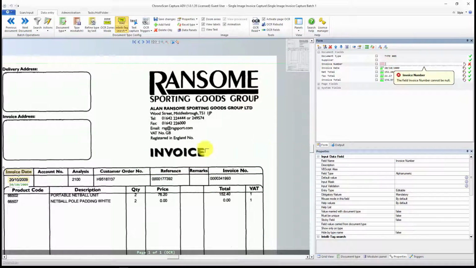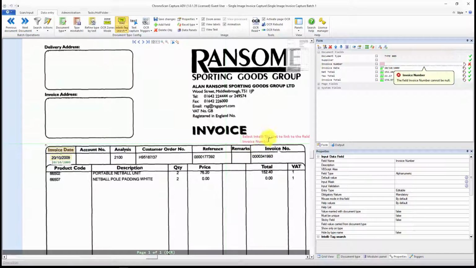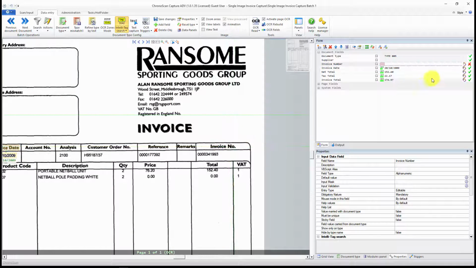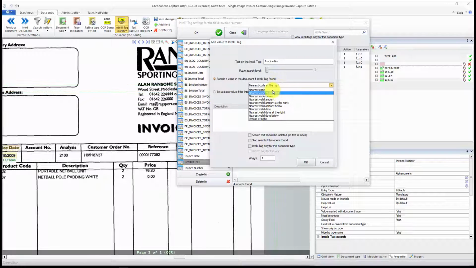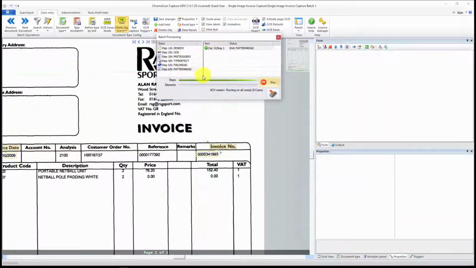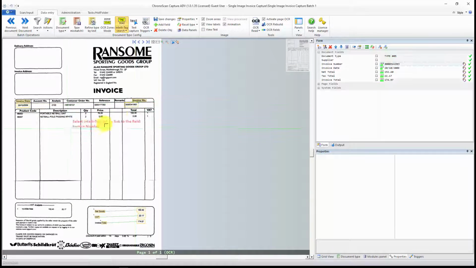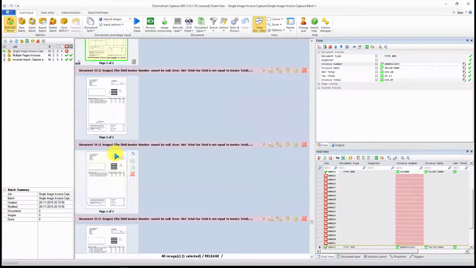Let's see the invoice number. There we go. There is the text here. And that one we certainly do have. There we go. That's looking for the code at the right. So I'm just going to change it to nearest code and click OK and OK again. And the invoice was grabbed. Perfect. I would do just one more.